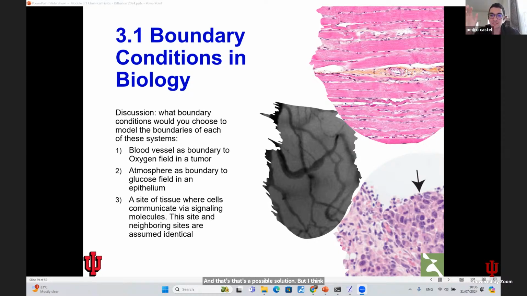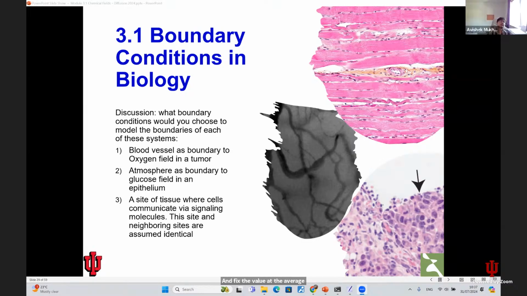Because imagine, Avishek, that the tissue has more oxygen than the blood vessel. In this case, because you are using a flux, the blood vessel would still pump oxygen into the tissue, but this is not realistic. If the blood vessel has the same oxygen concentration as the tissue, it should remain the same. It shouldn't keep pumping oxygen into the tissue. So I think the most realistic solution here is using a constant value and fixing it at the average oxygen concentration in the blood.